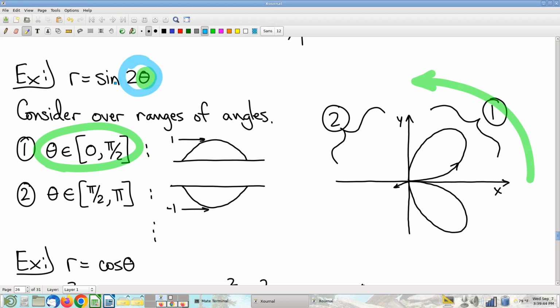Well, keep in mind, 2 theta is what actually goes into the sine function. So the argument of the sine function is actually going from 0 to pi. And as that argument goes from 0 to pi, sine, we all recall, goes from 0 to 1 and back down to 0. Right, so for these values of theta, you might say this is kind of a rectangular plot of this polar equation. For these values of theta, r goes up and then back down. And now let's think that through and how we interpret polar coordinates for these values of theta.